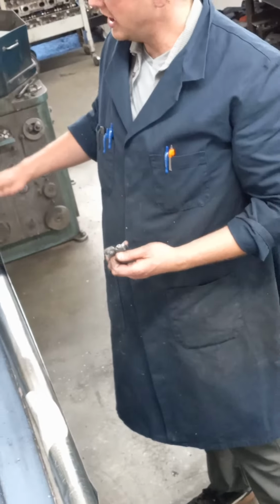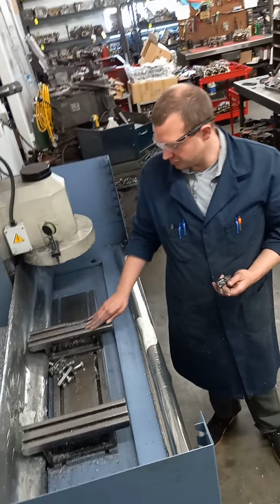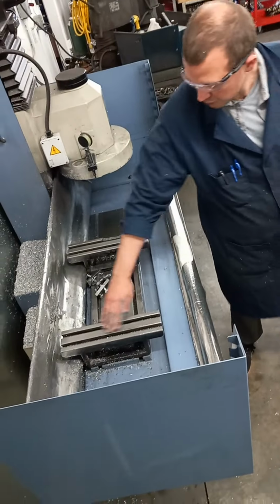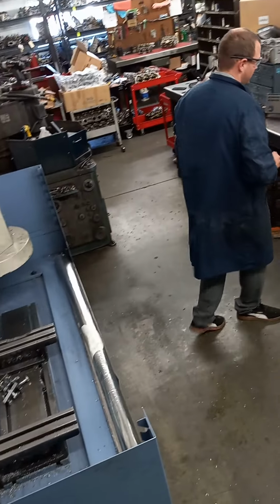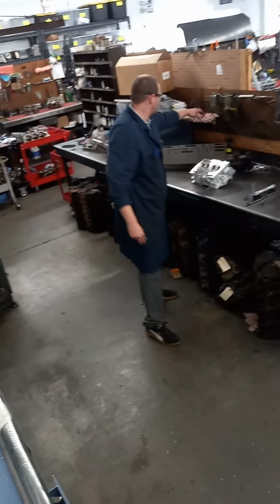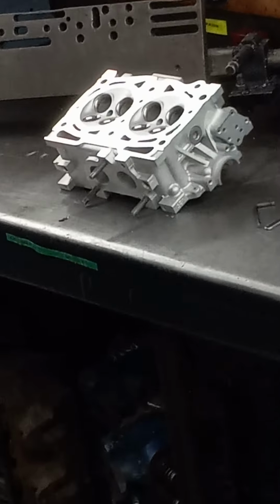And as it spins, the table will move and it'll clean up the surface of a cylinder head that we'll bolt down right here onto these two fixtures. We have a Subaru cylinder head, something we work a lot on, already resurfaced. I'm going to bolt it down and show you how it clamps into the machine before we resurface it.